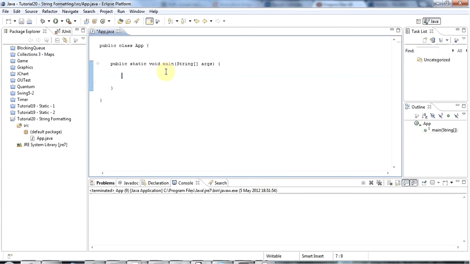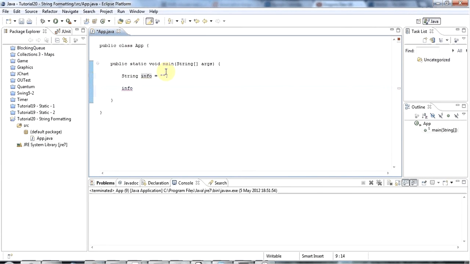So I've got a main method in Eclipse here, and I want to start by remarking that in Java it's common to do things like this. I create a string, call it info, and set that equal to an empty string.